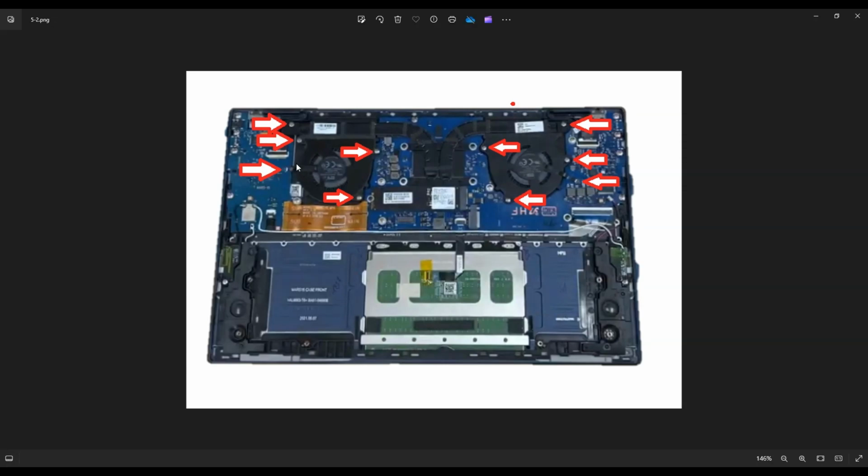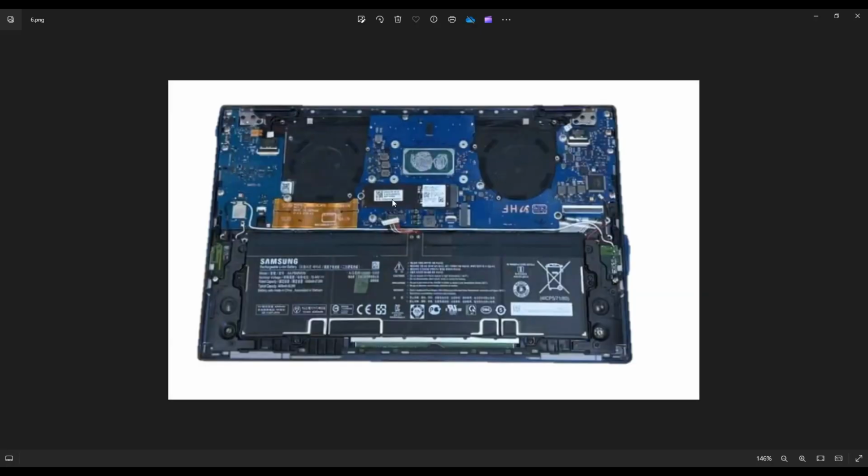Same type of connector that I played that clip of earlier. After undoing those, the fans will come up so you can clean them, replace them if you need to. To get the rest of the heat sink up, you obviously have these four screws here over the CPU, and then you've got one more screw up in this corner and one more up in that corner of the actual heat sink to get that off. After you get it off, this is what you'd be looking at.